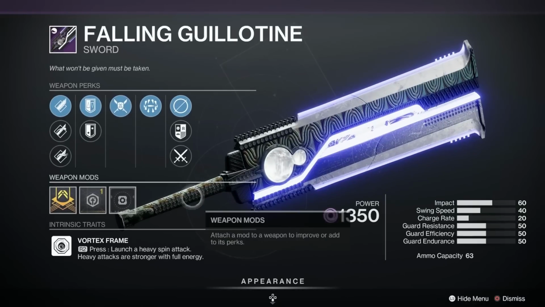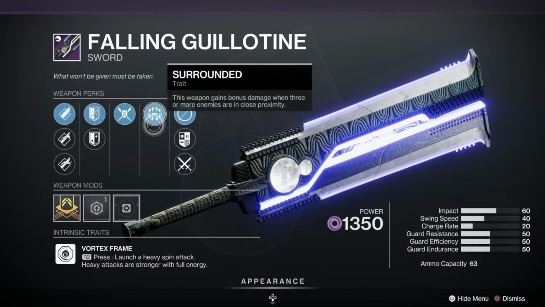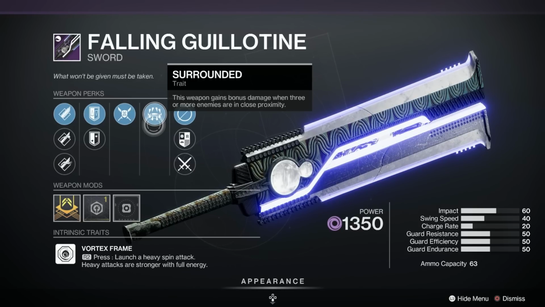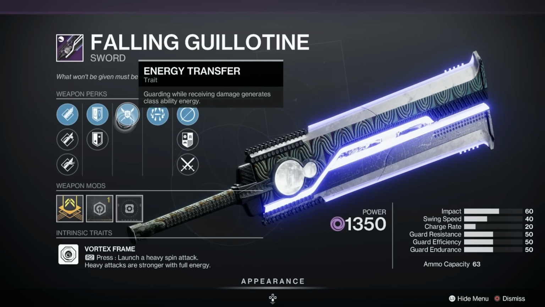Ooh, now the Falling Guillotine. Here we go. This is interesting. No, it's not, because what you really want on this baby is Whirlwind Blade, which is excellent. Surrounded is the next most popular, but 73% of people keep the Whirlwind Blade, and the next most popular has only 14%. That's a huge difference. So not many people keep this one. Energy Transfer as well is the least popular in that column there.